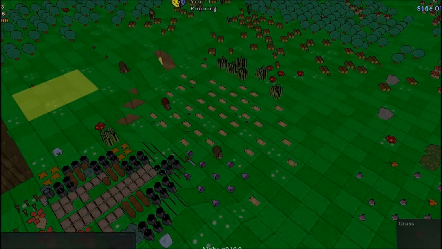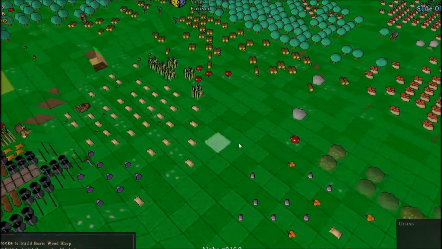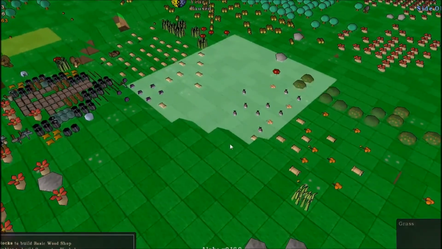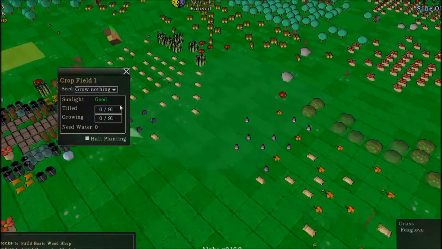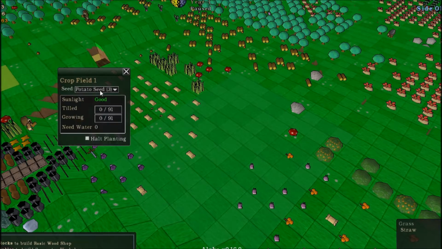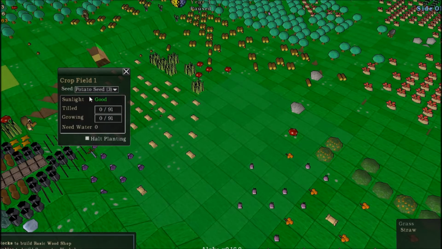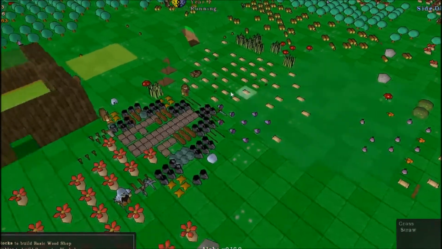So, how do we farm? Okay, so after playing with the menus a little bit, I've found the crop field. So let's throw one down right about here. And obviously we don't want to grow nothing. Let's start with potatoes. Potatoes are good crops. I've only got 3 seeds, so we're not going to be able to do much with that, but we'll see how that goes.